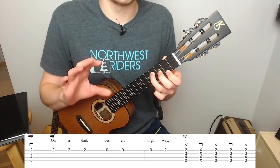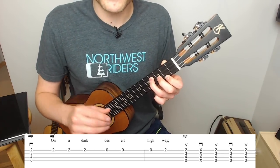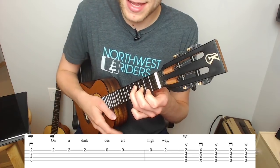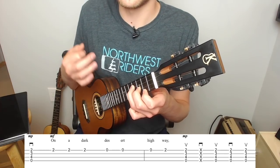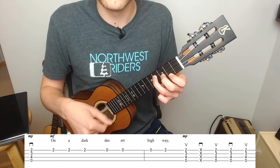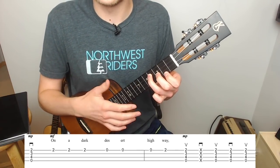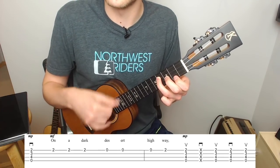Then you'll notice there's going to be some strum markers written. The symbol with the little triangle, or 2/3 of a triangle, is an up strum, so we're going to come up. And then we have a down strum with all X's, which means to chunk. And then we're going to come back up again, and then down, and then up. So the entirety of those two measures sounds something like this. And that should give you the idea of that melody, again, with the On a Dark Desert Highway.